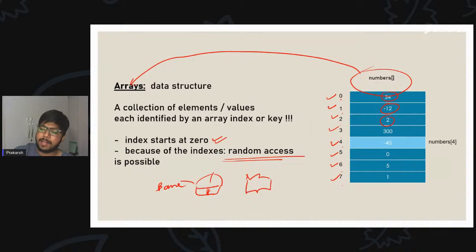A very bad Batman I've drawn, but okay. So Bane had random access on Batman. Bane was always able to access Batman because he knew where he went and where he came from. That random access really helped Bane do any kind of stuff to him. Similarly, you have to remember that for arrays, random access is very much possible.